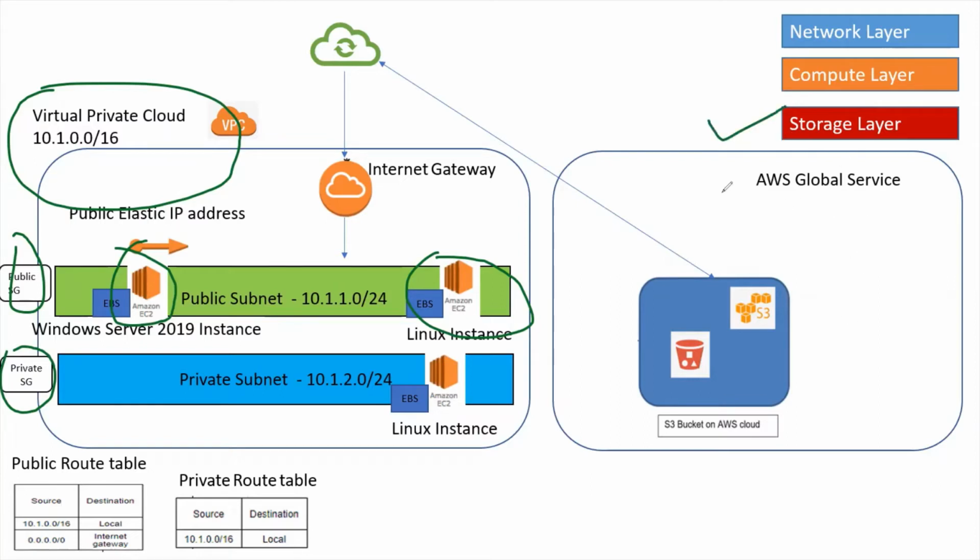This is an AWS global service. It's not a regional service. So we will create an S3 bucket and then see the options in the S3 bucket, and then we will log into the Windows machine and try to access this S3 bucket using the WinSCP tool. We will also connect to the Linux instance, access the S3 bucket using commands, and also try to create a bucket. So this is the demonstration for this video. Let's move forward and see this practically.